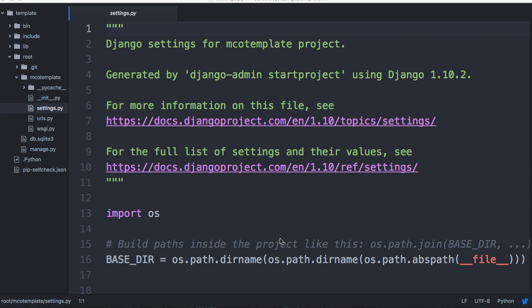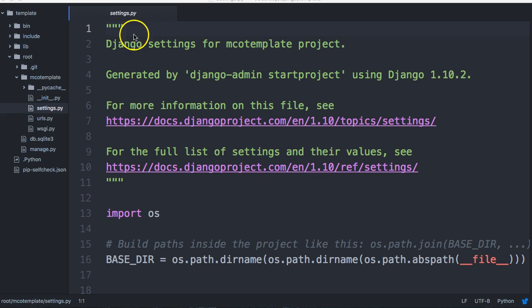It's important to know that we don't need to use all these settings that come default when we run the django-admin startproject. We don't need them all, but we'll probably add a lot more. So we can add to it, we can remove from it. It's just the default settings. This is great for development, but as you'll see when we go to deployment, we're going to be adding settings to help our project work on a server that's in deployment. So let's get started.